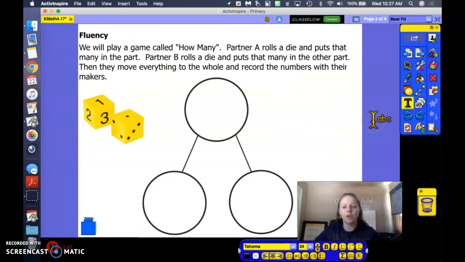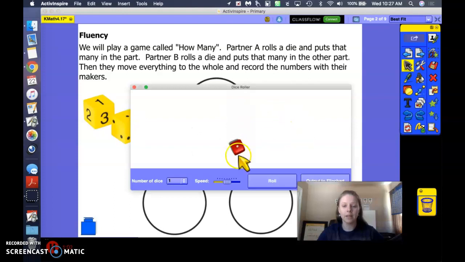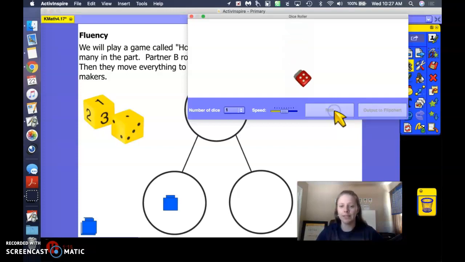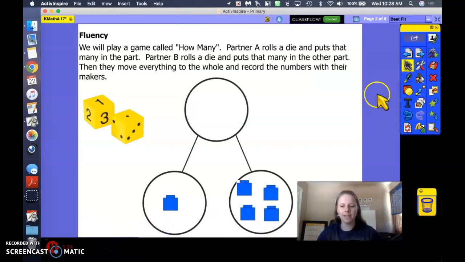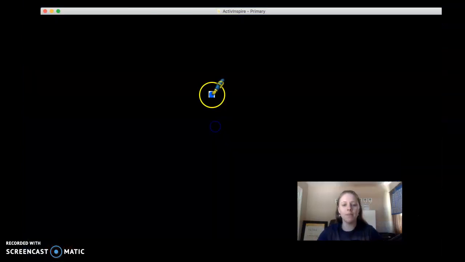Today to start our lesson, I want to show you a game you can play at home with your materials. You're going to have a number bond either on your whiteboard or on a piece of paper and if you have a dice, maybe in a board game or one that you got from school, you can roll that dice and the number is 1. So the first partner is going to put 1 in the part. Then you're going to have a brother, sister, someone else playing the game with you or you can roll again to play. Roll the dice again, 4. We're going to put 4 cubes in this other number bond part and then we're going to go ahead and figure out how many we have all together. Try to do it quickly. Good. 4 and 1 makes 5.